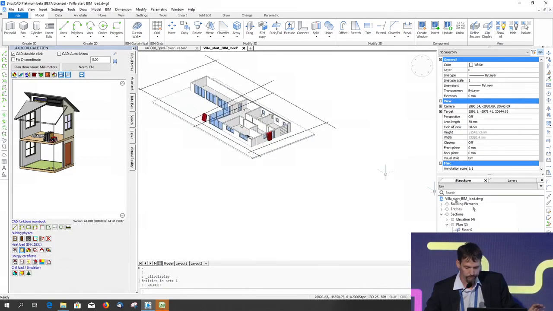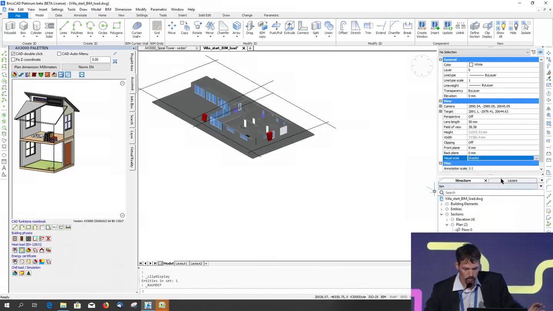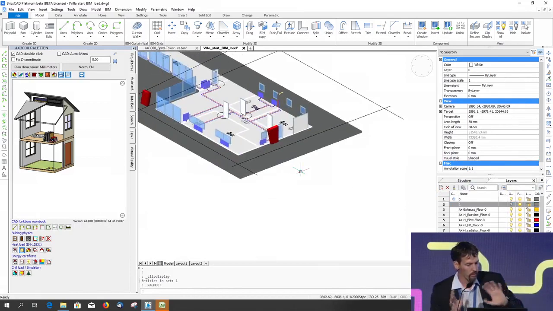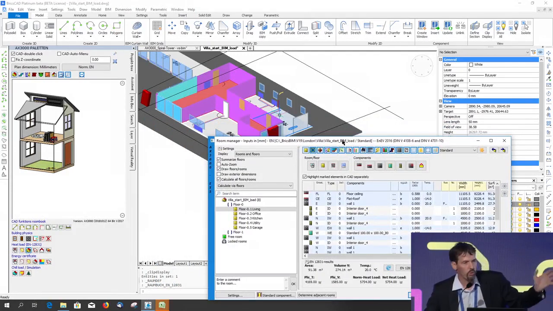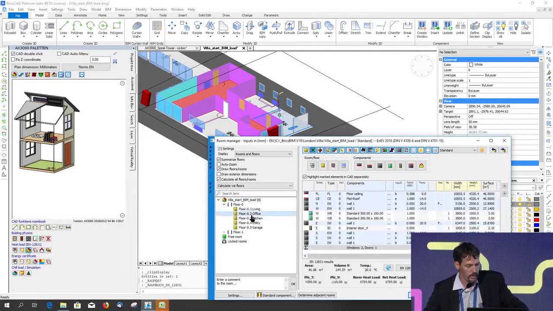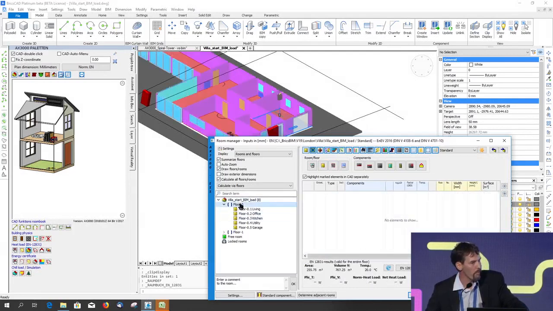To check this a little bit, maybe I switch the shading mode and I switch off the walls to have a little bit better view. We use our room manager, we call it room manager. Takes a few seconds. The room manager is used to do visualizations. So I can visualize one room, another room, a second room, or maybe all rooms of a floor. And now the important thing is the color should help the user. We are visual people. If you have different colors, you can analyze it graphically. You can find out mistakes. So if I have different wall types or identical wall types, I can see it in the same color.